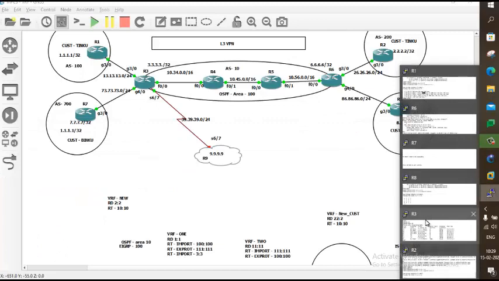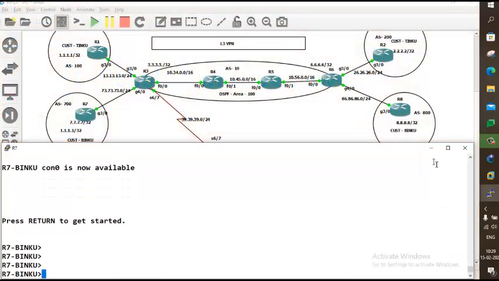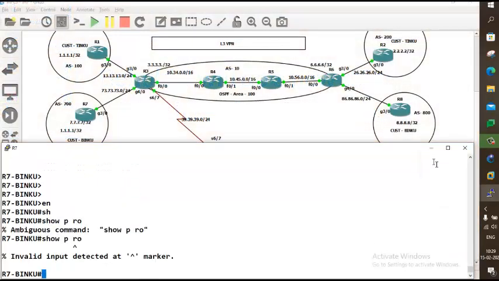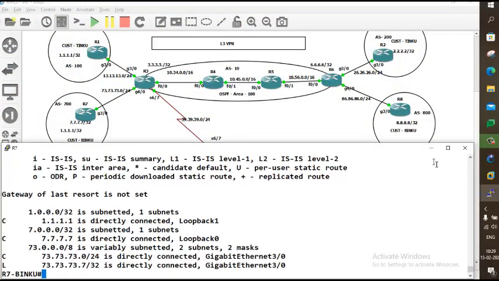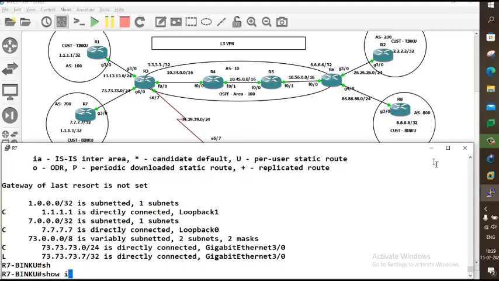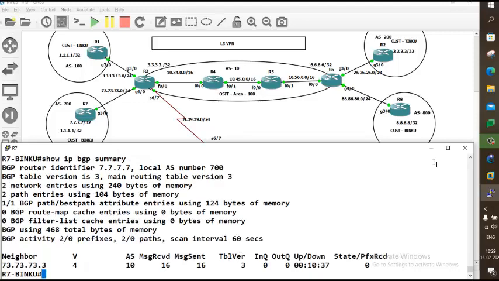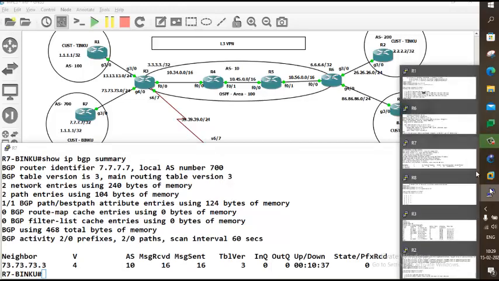R7 has not learned 8.8.8.8. Yeah, it has not learned 8.8.8.8 for some reason. Why? There is no prefix learned. So there is something wrong.